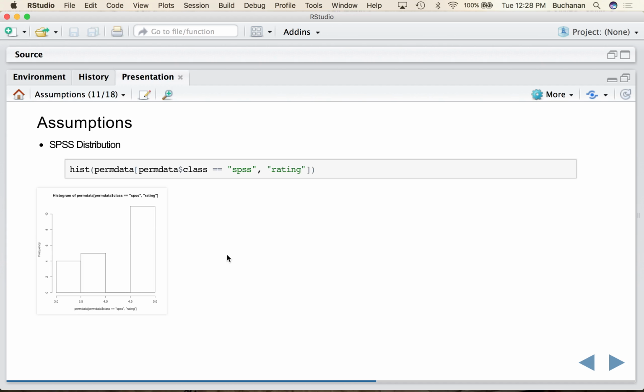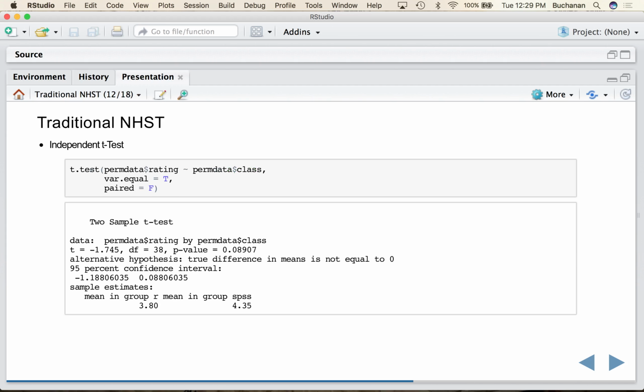If I look at my SPSS one, this might be difficult to see because the graph came out kind of small, but it actually only ranges from 3 to 5. So the distribution is definitely skewed towards the top, and is not as wide of a range as my R distribution. So I'm not really hitting normal here, and I don't really know who the population is. So do I even care to run this in a traditional manner? I did, so you could see the differences.